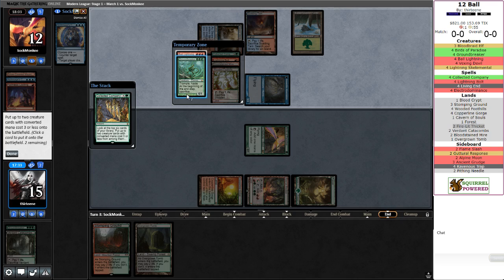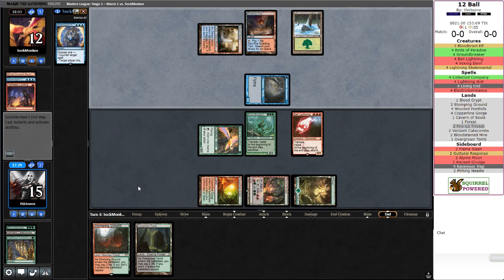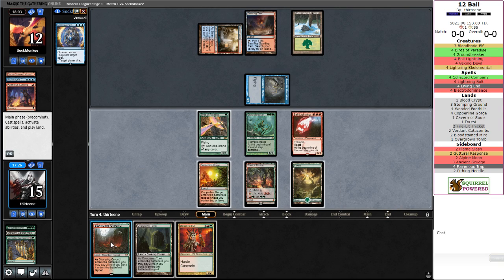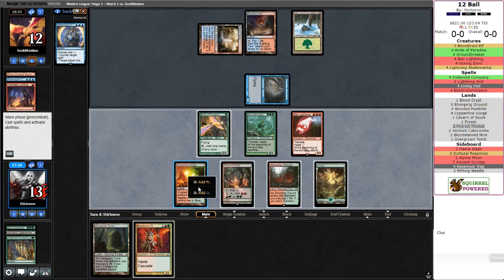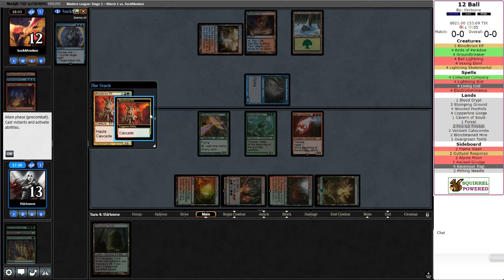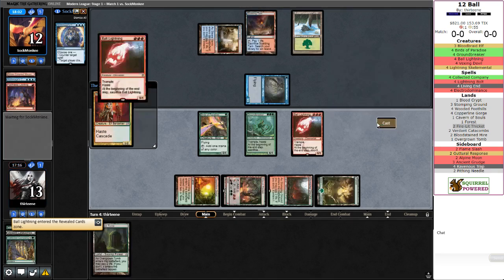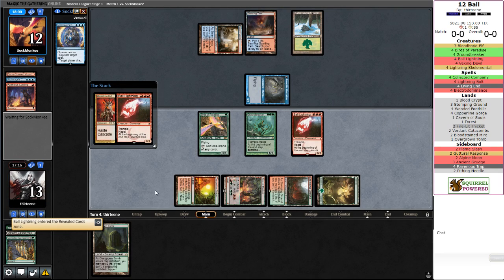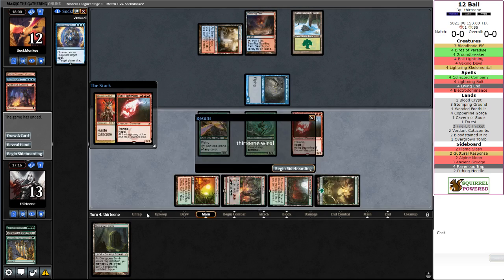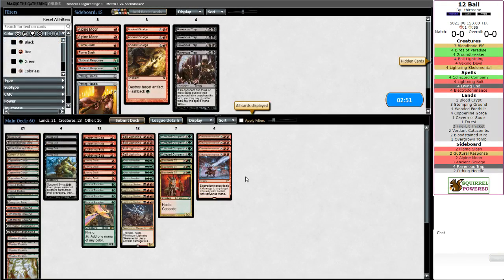Do you have counter magic? You do not. Do you have Forked Bolt? Oh, okay. This is what we want to be doing. This is what we want to be doing. Oh, you conceded? You didn't want to have 21 damage coming at you? That's unfortunate. But I so badly wanted to send that damage at you.